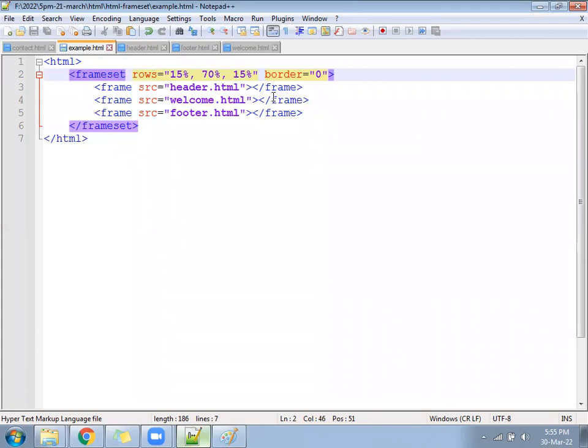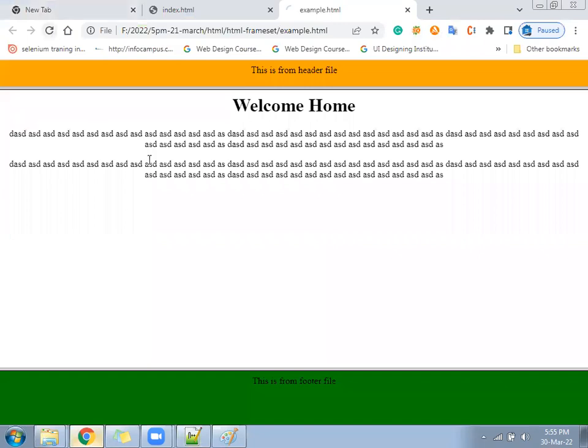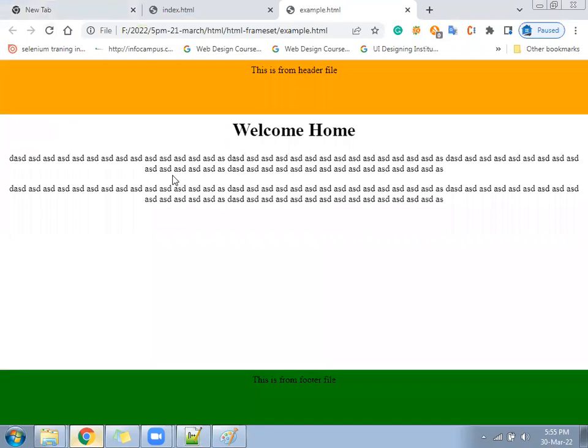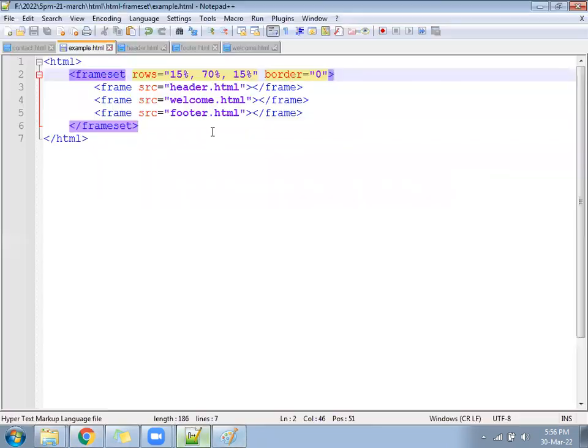Okay, ready? Check now in the browser. Border is removed. Now the page is looking very clean. We can't increase or decrease the border, we cannot move anything up or down. Everything is fixed and the page looks clean and clear. So here we have added a border of 0. So let us check with these people.